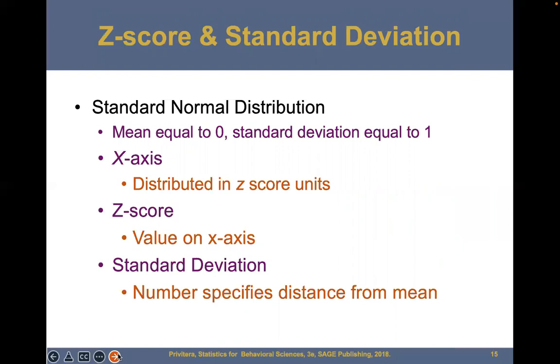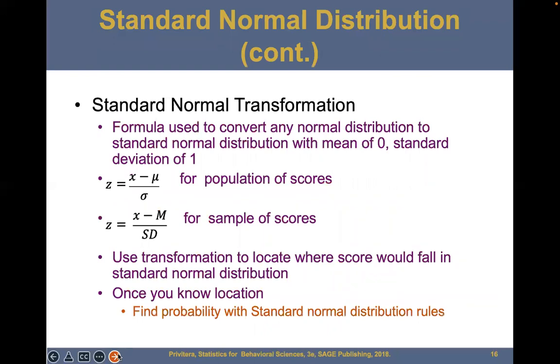Like I think one of the worksheets I have coming up that I created was about whether or not sending jokes around the office made employees happier and more effective at their work. We could use a z-score to calculate something like that. And I think that was good. So the normal transformation, z equals x minus the mean, for the population of scores or the sample of scores. So that's basically the same formula.